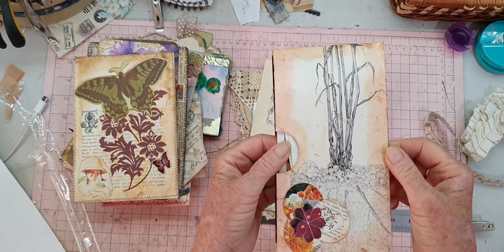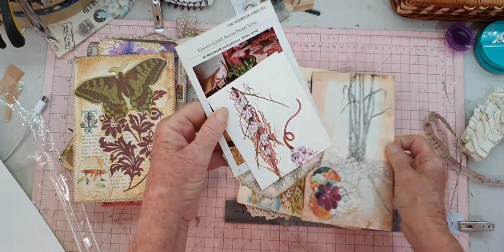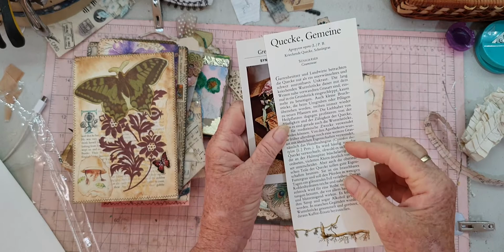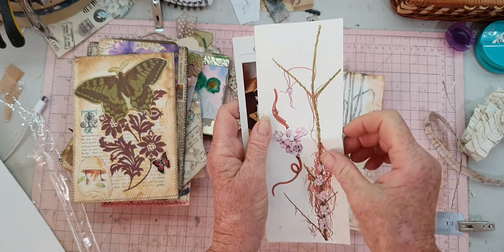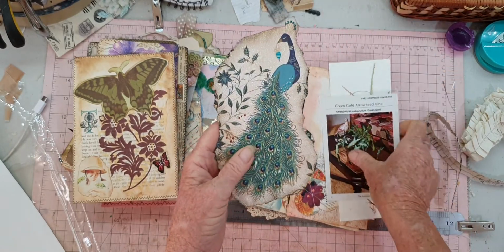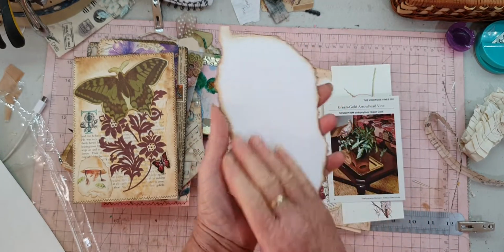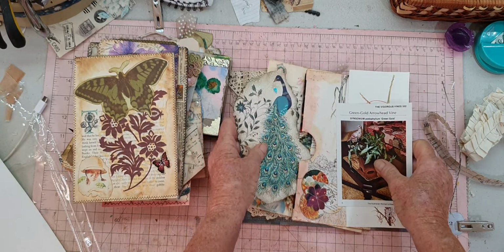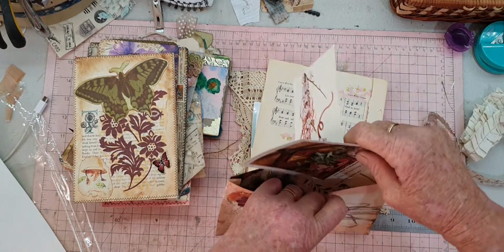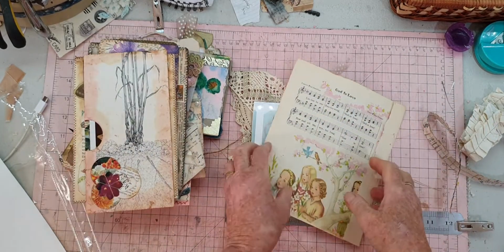Here I've used a magazine made into an envelope and strengthened the other side with another magazine page. And in here I've got something out of a magazine, something to read, and this is in German. A vintage botanical card here, and then this was off a greeting card, and I just fussy cut that out. And you can journal on this, so I'm not sure where I'm going to use it. But like I said, I collect all these, put it all together, and then I've got a variety of things that I can use in this journal. Or I might just make an ephemera box.